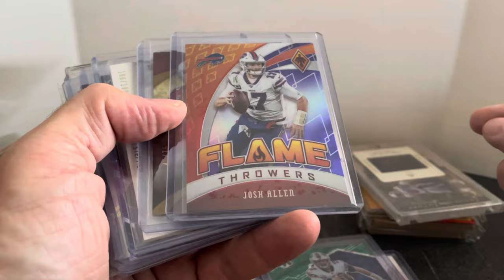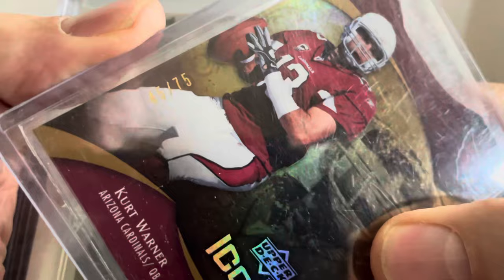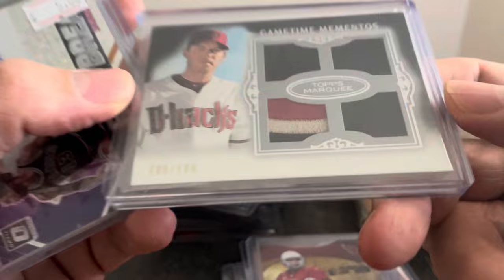All right, the last of the cards, we're getting towards the end, but there's a little bonus deck, so don't go away yet. Another Josh Allen for me, Flamethrowers. Another one for me, Kurt Warner Icons, numbered out of just 75, if you can see it right there, die cut. Check this one out, Steven Drew. I know it's Steven Drew, but it's numbered out of 199. Check out that awesome patch, Game Time Mementos.